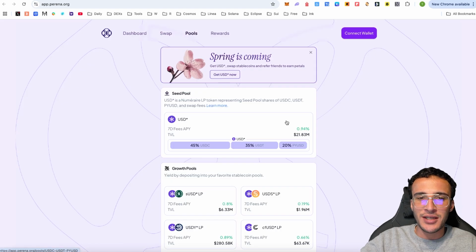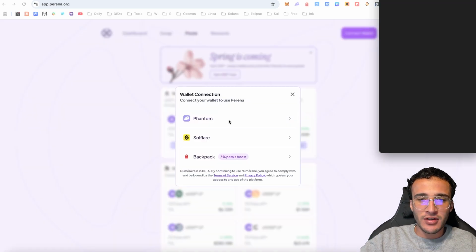And as you can see, what we need to do is first get started with a wallet. Now, you're going to need to have a Solana wallet of some kind. That could be Phantom, it could be Solflare, it could be Backpack. It's entirely up to you. If you need a tutorial, you can check one out on our YouTube channel. However, once you're ready, you're going to very simply choose one.